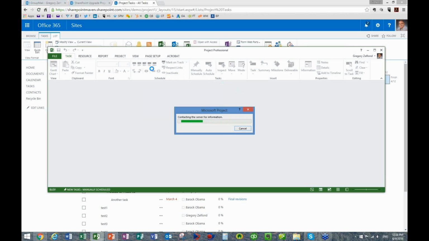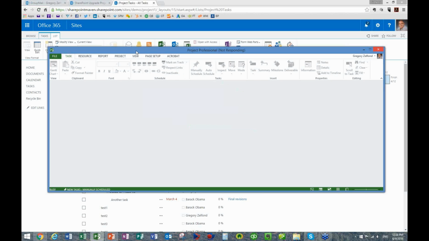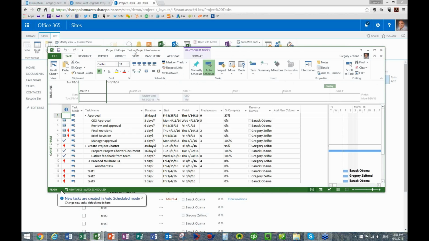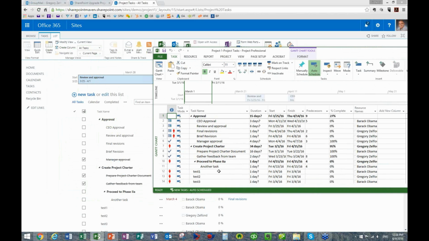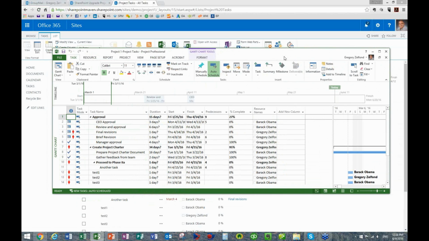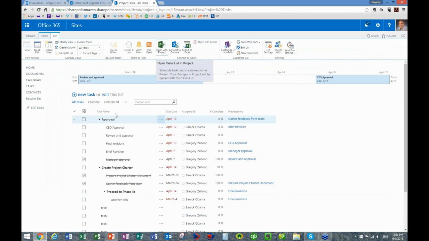I am opening this exact task list in MS Project, and I can manage my schedule. If I'm a more sophisticated project manager, I can manage my schedule through MS Project, but I can also give my users the ability to manage their own individual tasks. So definitely extremely, extremely powerful.